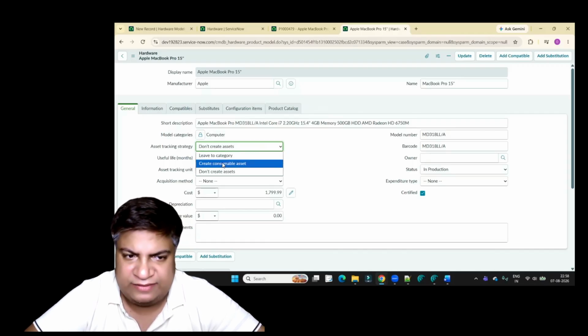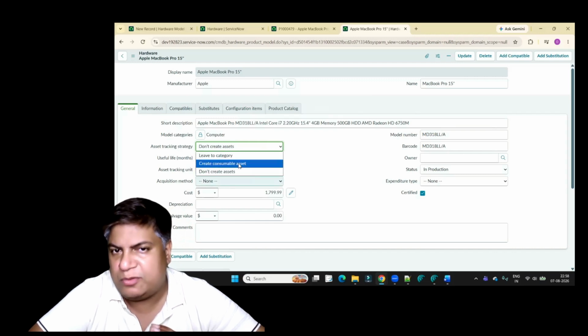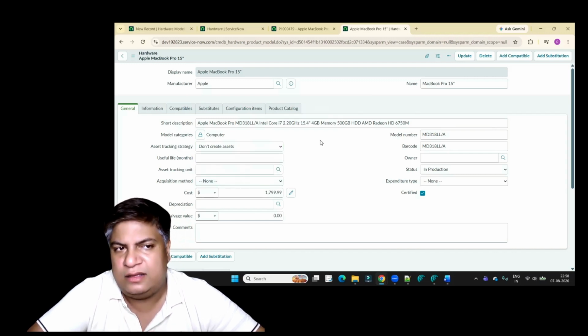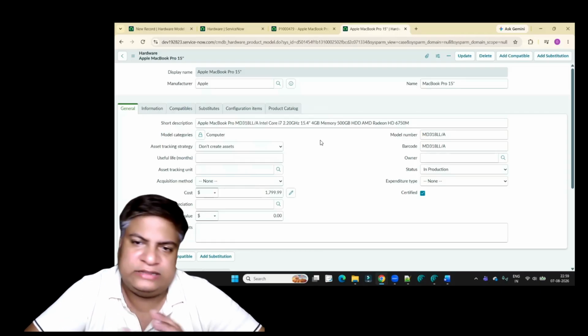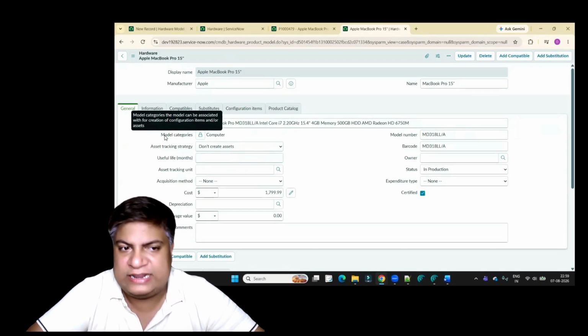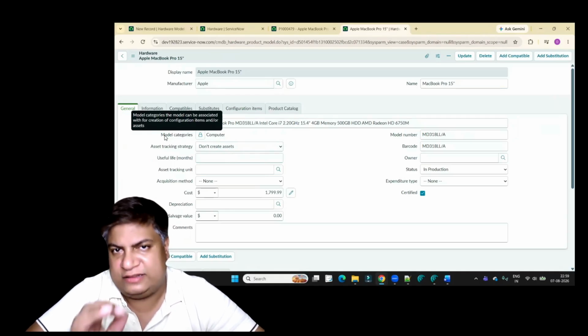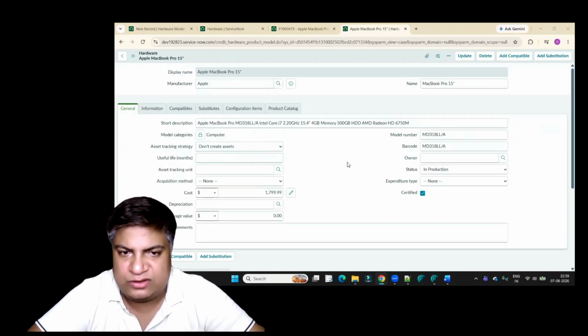And if I select this, then it will create a consumable asset. So these are the three out of box options, and based on that, these things are happening. So this is the relationship of model category, asset tracking strategy, and the models. I hope you get it. Let's go to the document.